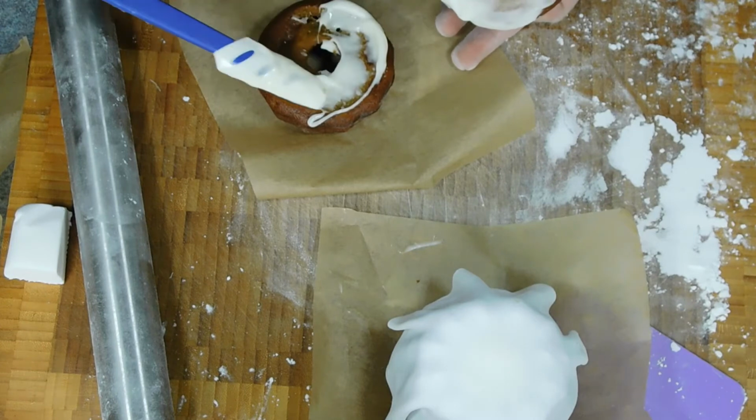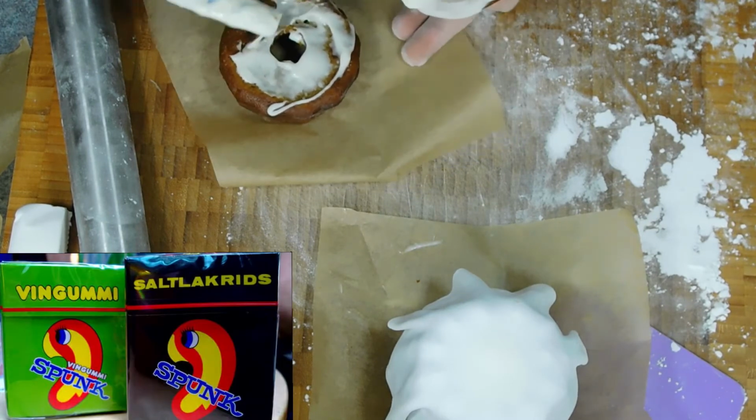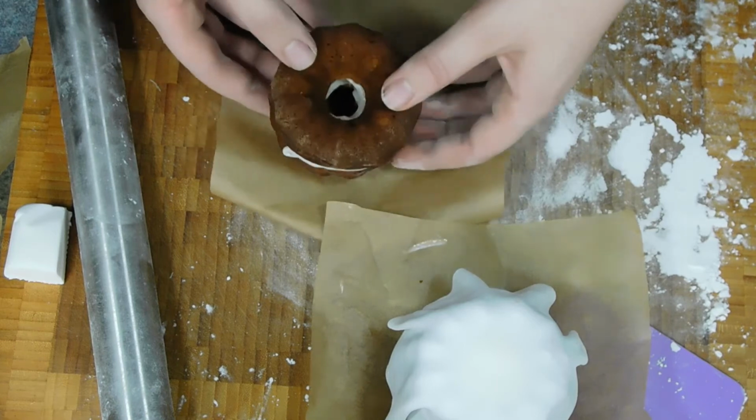Right, now I know you're listening. Spunk is a wine gum type sweet that we have here in Denmark, but you could also use something like Skittles, Smarties or M&Ms, just something to fill the gap so when you cut into the cake they come out.